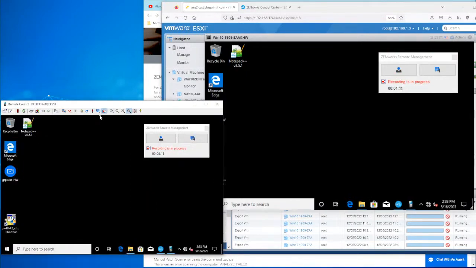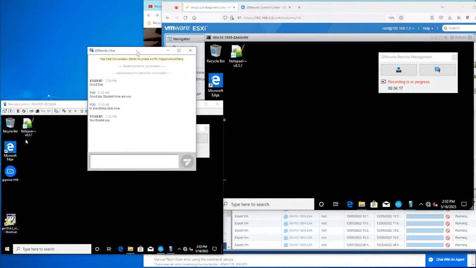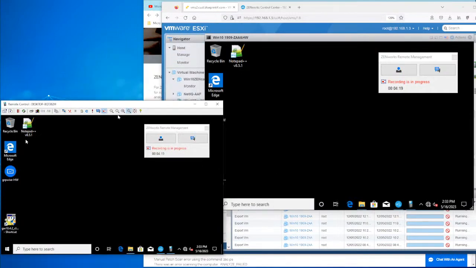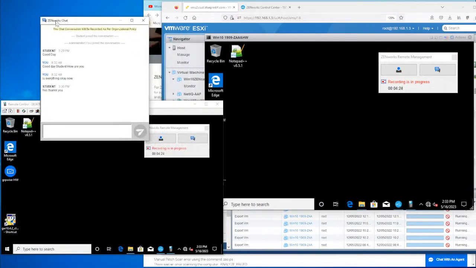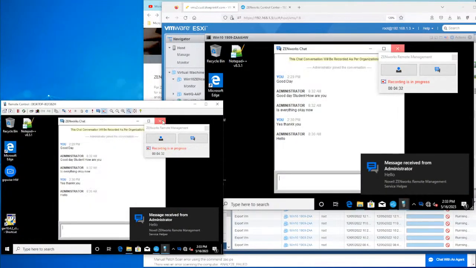Then we get into some of the new U3 stuff, which is the chat, which we saw, right? If I select chat, I say I want to chat with you. This is my chat. Notice that if I select chat on the admin side, it opens me up to start a chat. It doesn't present until I send something. And vice versa.